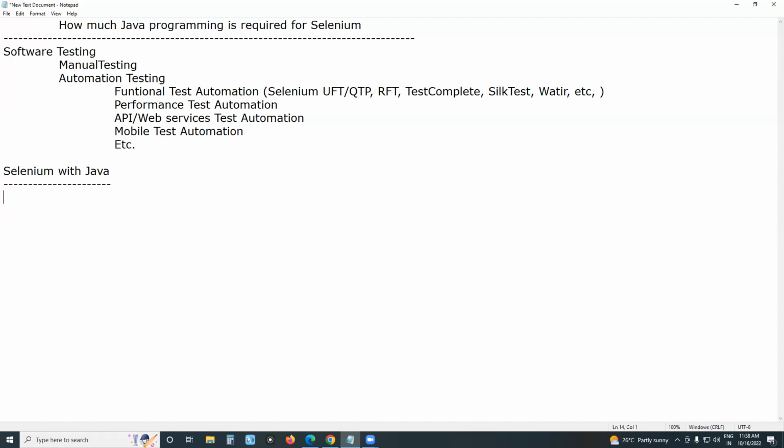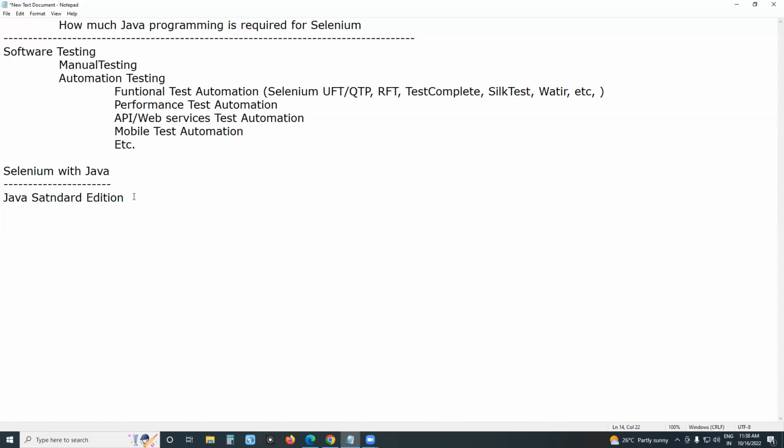Next, come to the mainstream. How much Java programming is required for Selenium? Java is a vast programming language. It has several editions. You need not learn all editions. For example, Java Standard Edition.